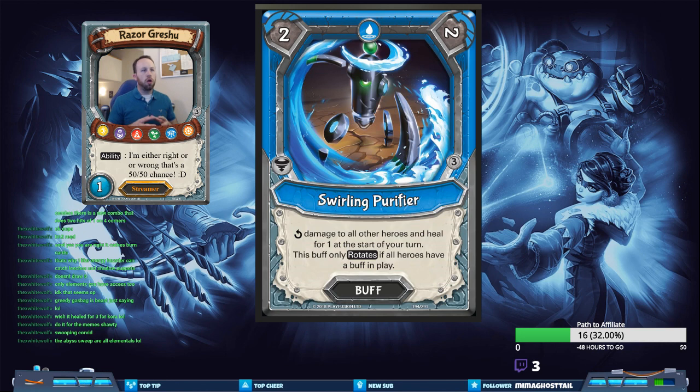Rotation: damage to all other heroes and heal for 1 at the start of your turn. This buff only rotates if all heroes have a buff in play. Okay, that seems like it's only going to last for 2, maybe 3 turns if you're lucky. Because there are cards like Turtle Captain, which everyone said was really good, and then Turtle Captain was only there for 1 turn, and then it rotates out.